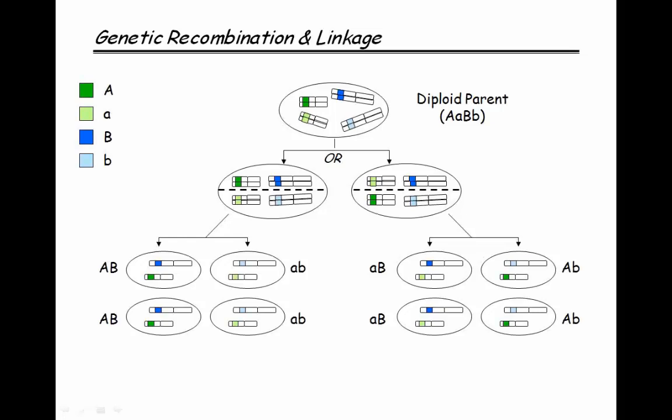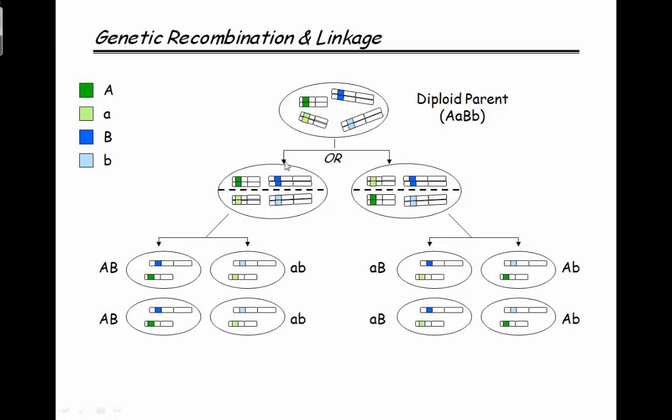So if we review meiosis and why the law of independent assortment works, look at this picture. We've got two genes located on different chromosomes: a green gene, or an A gene, on the small chromosome, and a blue gene, or the B gene, on the large chromosome. Each tetrad that forms during meiosis can line up independently on the metaphase plate, and that results in different combinations when we look at the gametes later on.